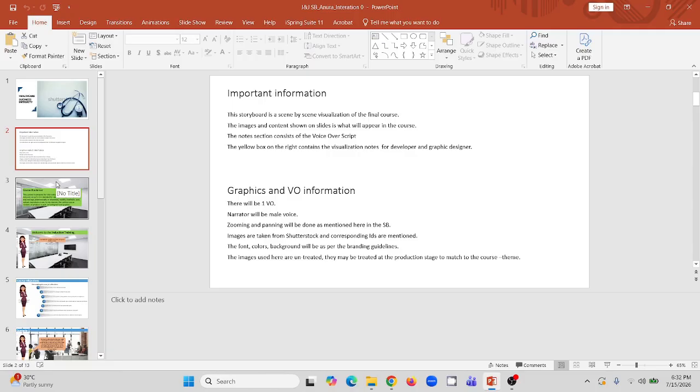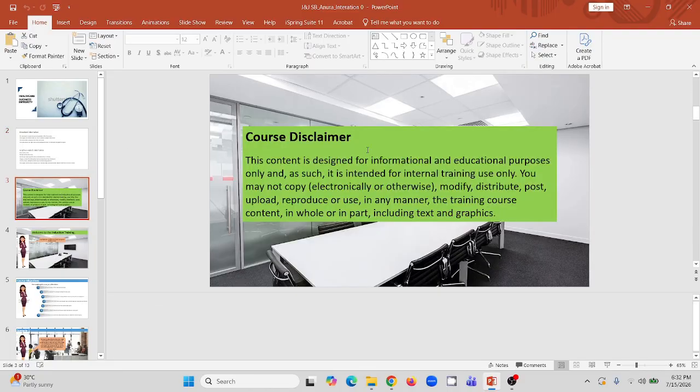So coming back to storyboarding, once your information is given to your team members, whoever is going to look at this, or to your SME, they need not read this because this is not their business. What they need to see is the technical accuracy of the content and also placement if that bothers them. They can tell you. So here, this is a course disclaimer. Now this is for your audience. So this is going to come on screen as is. That is, the information is intended for internal training and whatever. This is like a disclaimer which you see in your movies also. So again, this is for your SME to look at.